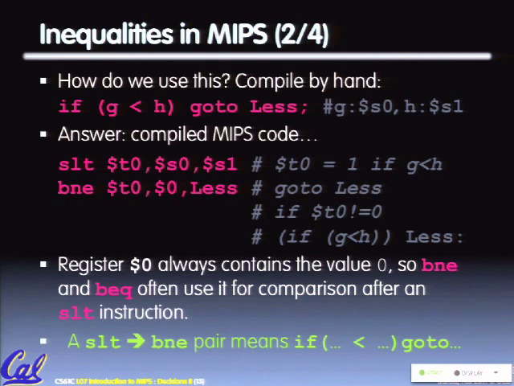I just thought how clever that was. It's like branch if this is true. It's true if it's not equal to 0, which means that was set to 1, which means it's less than. So think of an SLT BNE combination actually being a BLT, branch if less than. Now I'm branching to less if S0 is less than S1. It actually reads like that: branch if less than, go to less if less than. BLT. Love it, right? So think of the SLT BNE combination becoming the if-go-to, becoming a BLT. Good stuff. So we can do that.